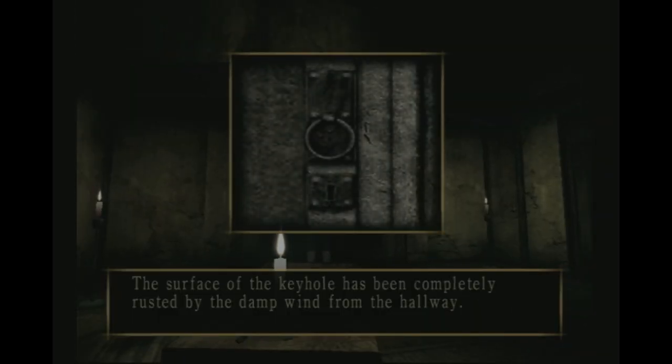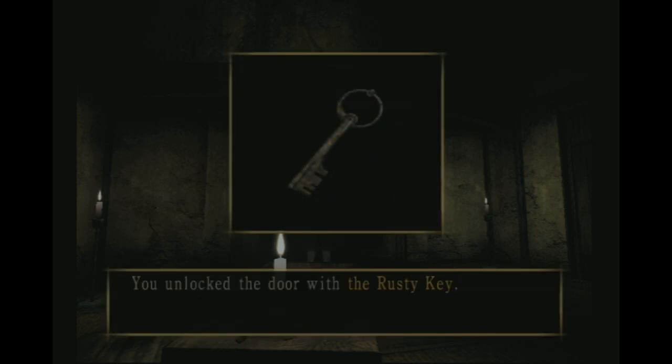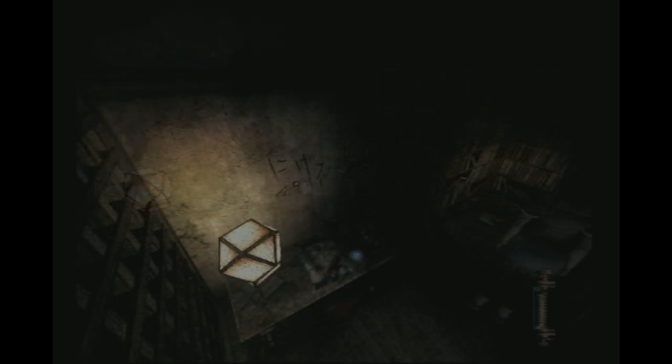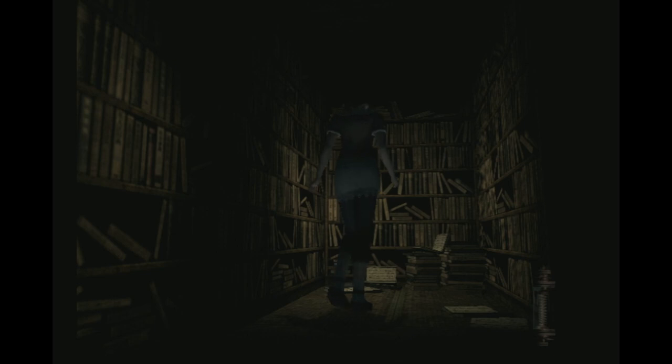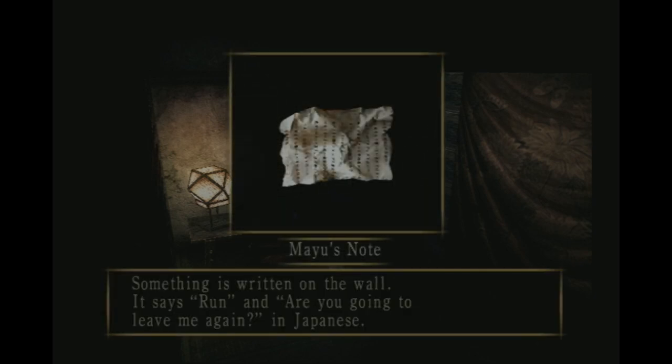The surface of the keyhole has been completely rusted by the damp wind from the hallway. You unlocked it with the rusty key. Excellent. Oh, Twin 2. There she is. Hey. Oh, she's gone. Oh. Well, that's awkward.